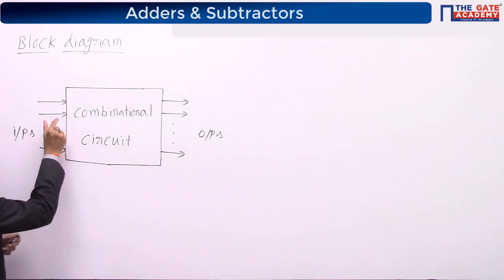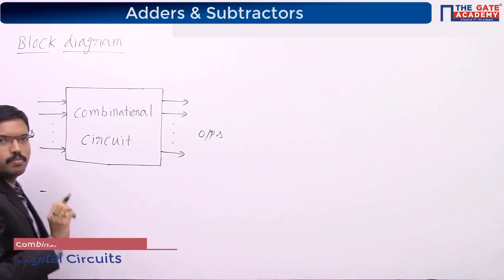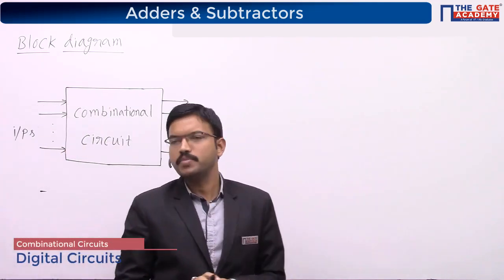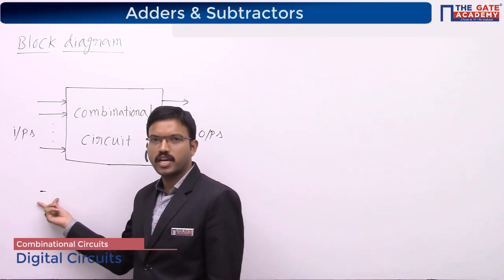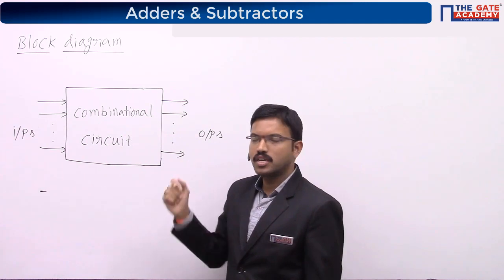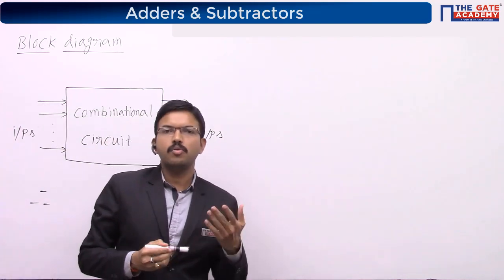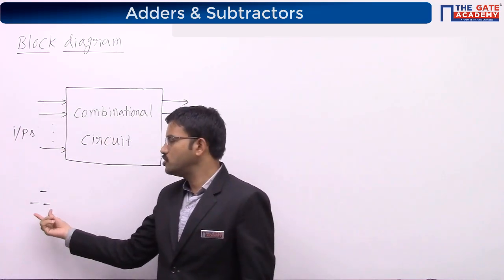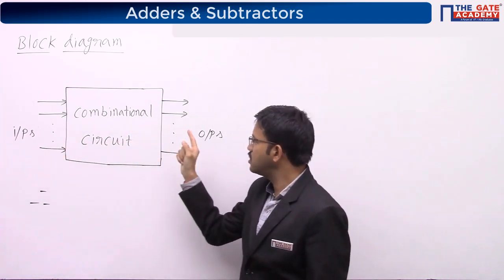Here, if you are having a single input, that means a single bit, we can represent that particular bit with either 0 or 1. That means two combinations you are having at the input side, and those combinations will affect the output. Similarly, if you are having two inputs, then you can represent four combinations of zeros and ones: 0 0, 0 1, 1 0, 1 1. Each combination of input will affect the output.